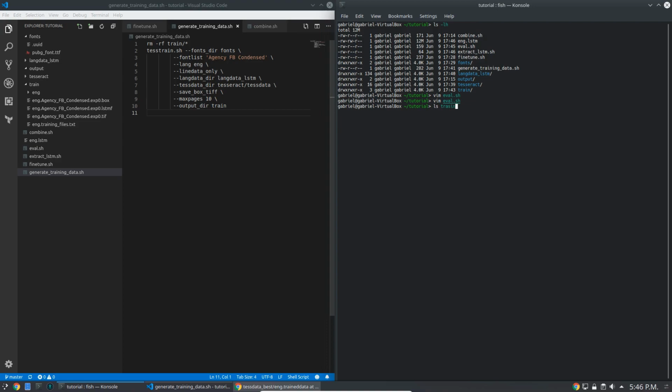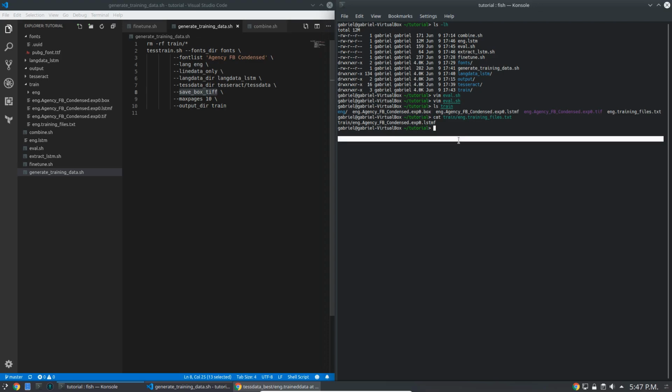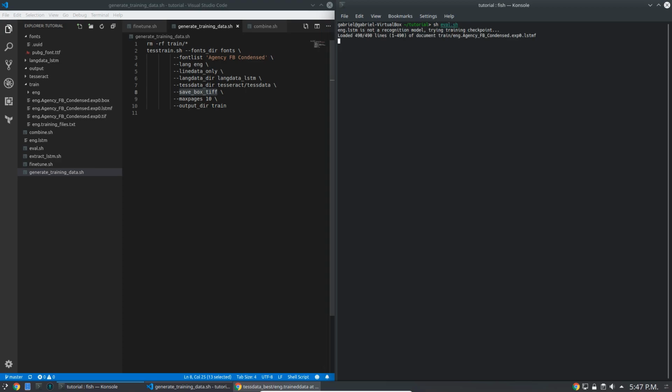You can see the train folder has a bunch of files. This one is the box diff we wanted to save, so you can visually see what's happening. There is the training file that has a line saying Tesseract should use this file to train and or evaluate. And this is the box file I mentioned. It has the boundaries and which character it is for the image we generated on the diff. The LSTM file is like the diff file but encoded for Tesseract. So let's try evaluating this and see how it performs.